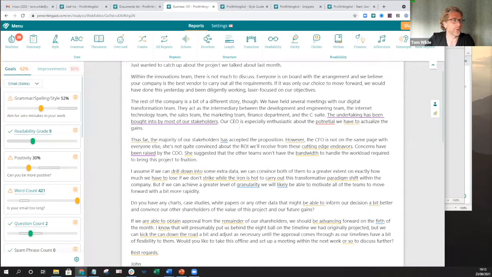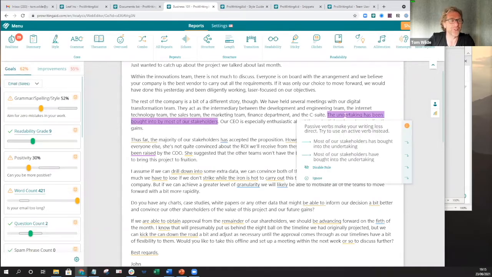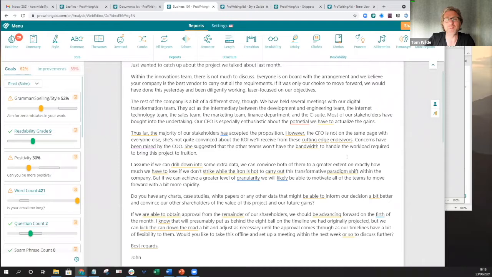There we go, made another change. Okay, and now it's identified a passive voice example. So let's make that change too. So you can see again, it's dynamic. You may make a change and that may introduce another recommended change as a result. And so it's working all the time, but you can see here my score is steadily increasing. Okay, so we get the idea of how the real-time checker works.